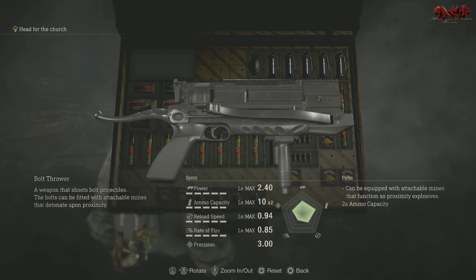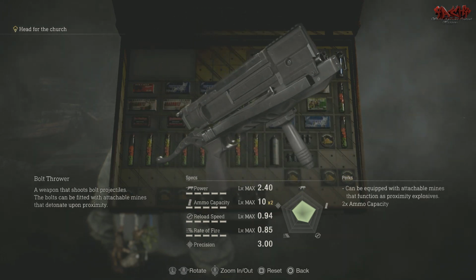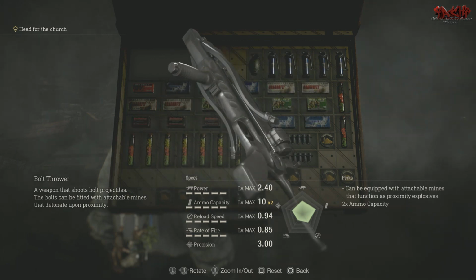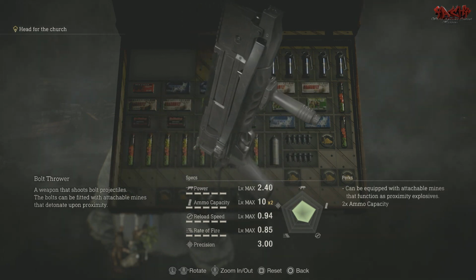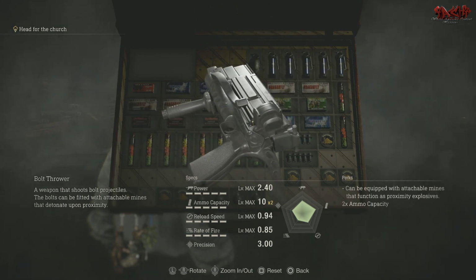This is a new weapon in Resident Evil 4 Remake. It's a weapon that shoots bolt projectiles. The bolts can be fitted with attachable mines that detonate upon proximity. The perk is that it can be equipped with attachable mines that function as proximity explosives.